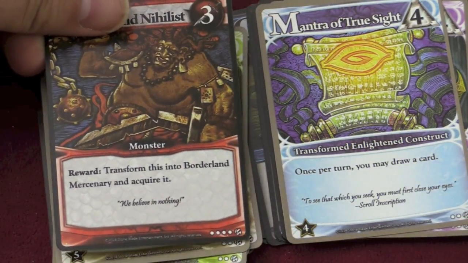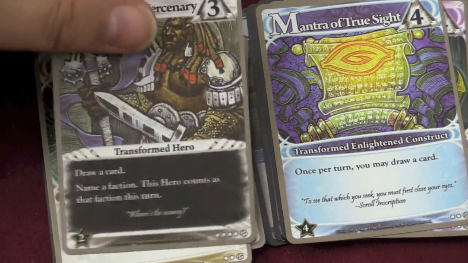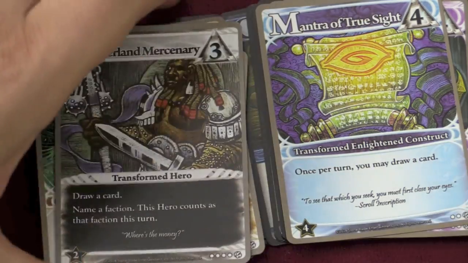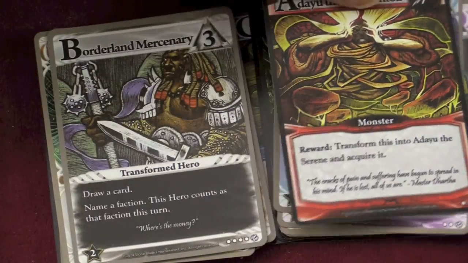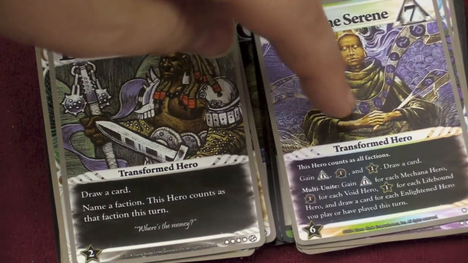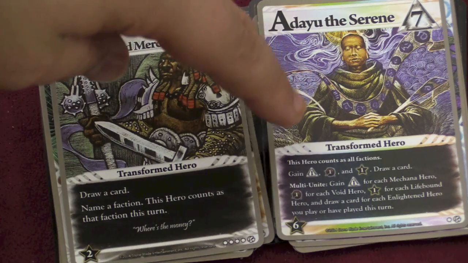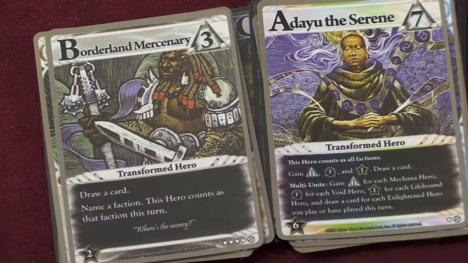And then there are some monsters that when you beat the monster, you simply transform it into a hero, like this mercenary who starts working for you now. Or this giant monster here, once you beat the snot out of him, I really like him. He's all factions, and he gives you 1 money, 1 attack, and 1 point, draw a card, and he has multi-unite, and works with all the different heroes. He's a really cool card. When he shows up, you want to kill that one.